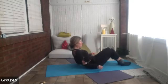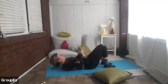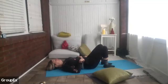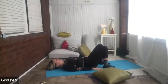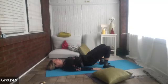Having the props around, maybe start with a pillow over on the right side if you're going to have that there. And then knees are both bent. Let's do a couple more roll-ups through the spine. So the low back presses down and then the hips lift. Breathing in. We're just doing the hips now, and then exhale, lower it all back down.